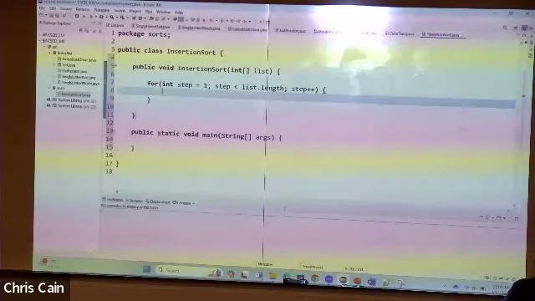Each time around, we're going to be bumping up the step. All right, so what do we need to do for each one of these? Now we've come up with a logic that isolates each element that we need to move back into place in the sorted array.